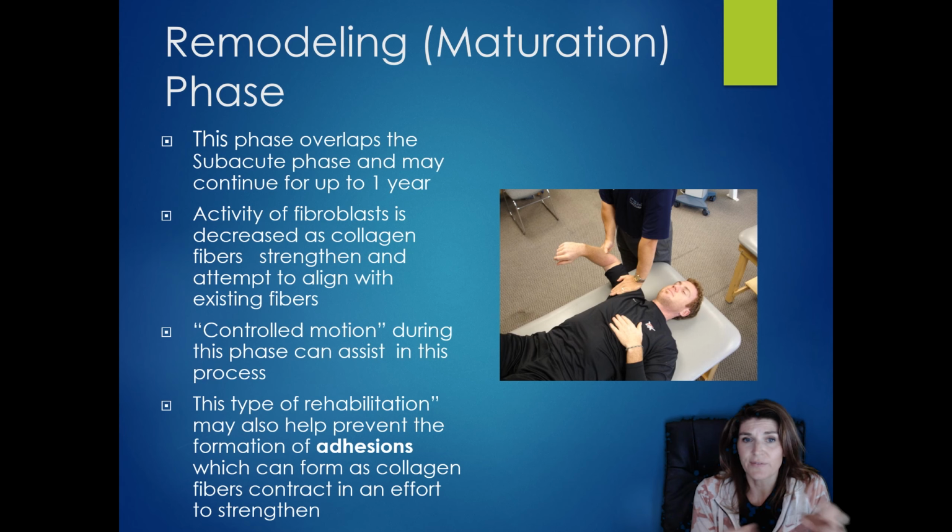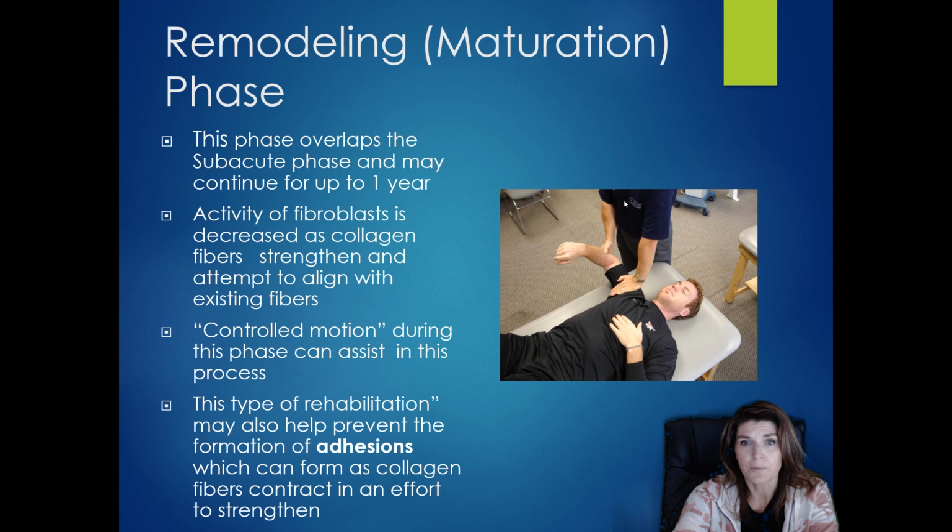So you still have some activity with fibroblasts and collagen, but really at this point they're trying to strengthen those new collagen fibers. And if you go to physical therapy, they're really going to try and control the motion that you're using throughout this phase, because if they can rehab it properly, then you're going to have less adhesions, which is basically collagen fibers that are too tight together.